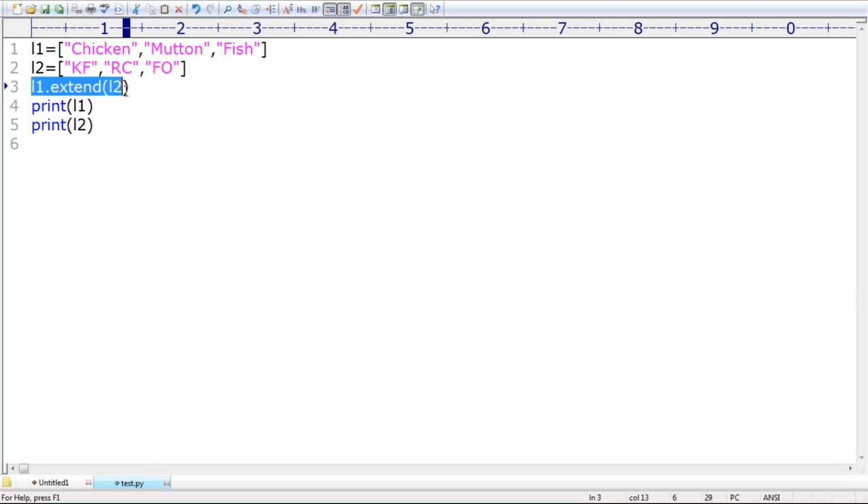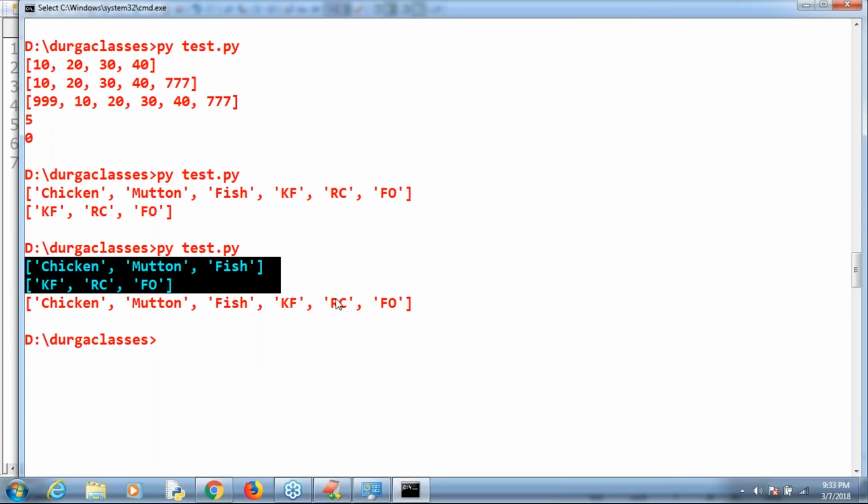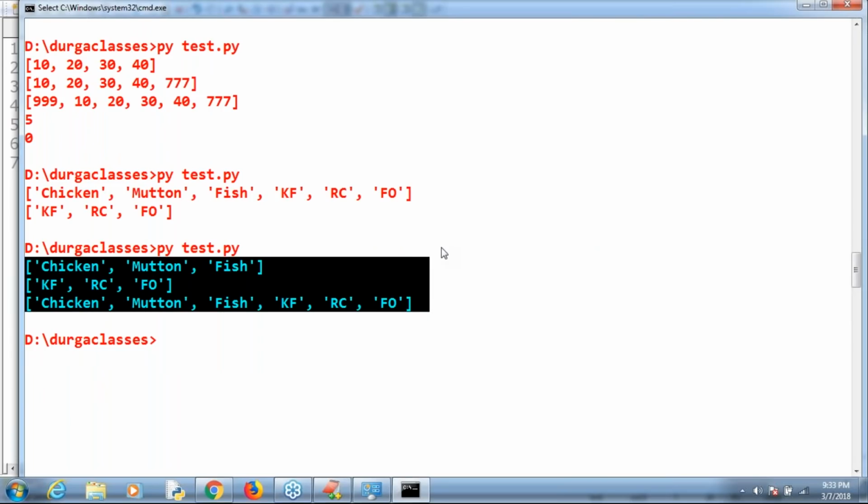Okay, that's all. So this is about the content of L and the meaning of the extend function. Now sometimes people may ask, sir, I don't want to change the L1 content or L2 content, I want to create a new list. Can you please observe that? L3 is equal to L1 plus L2. Are you getting it? Now print L3. Plus operator, anyway, we will discuss. Now have a look once. L1 is always fixed, L2 is also fixed, L3 is nothing but the combination.